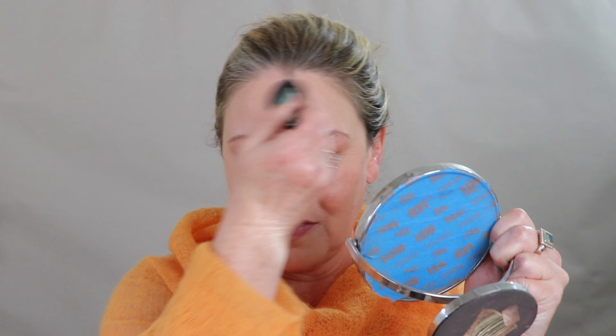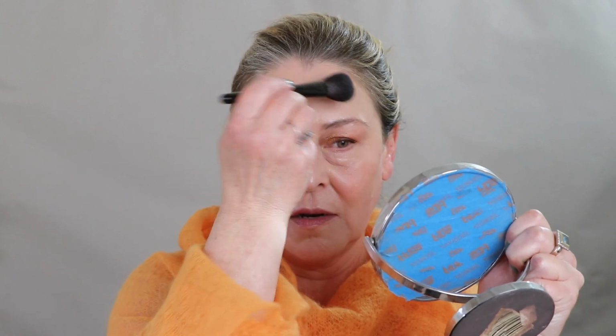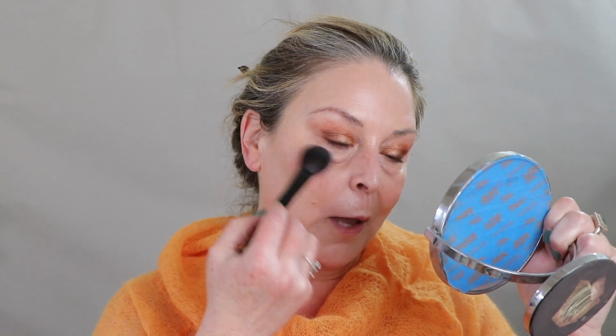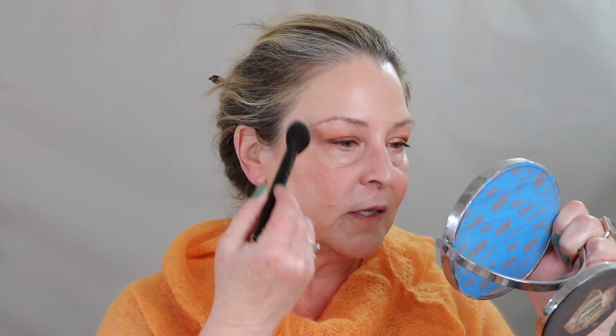Again, I'm going in with the Suicube brush, and we're going to go in with the lightest color. I saw someone do a review on this, and they had really good lighting so you could tell what was going on. These definitely are darker on the face than they are in the pan. Well, now I'm going to say maybe their light wasn't ideal because they looked very light when she showed them, lighter than mine, and she had one that was darker than mine, so there's that.